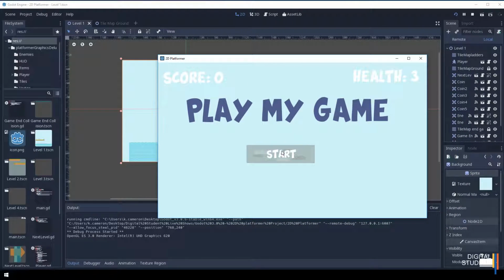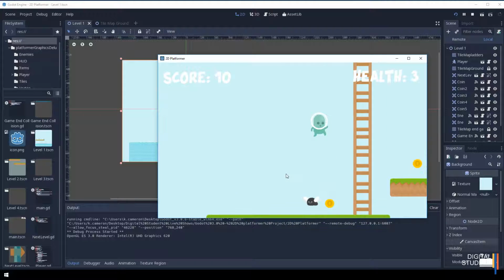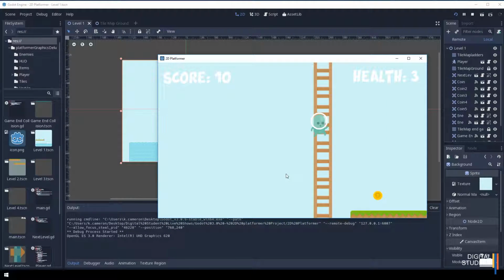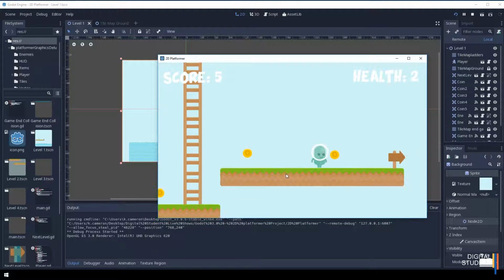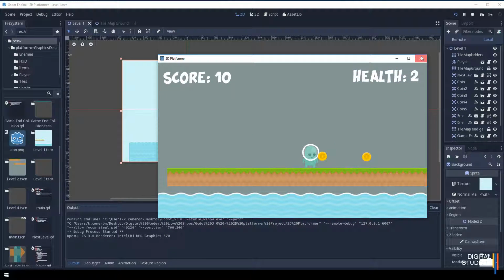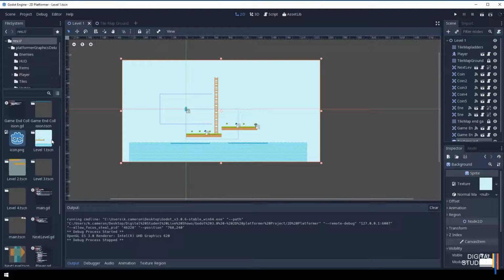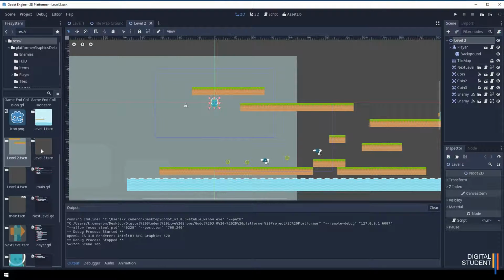Okay, so here it is. So press the start button, move through my level, jump onto the ladder, and once again, if this was a rope, you could do exactly the same principle with a rope as well. Just need to make the background a bit bigger, but there we go. So let me just show you that one more time on level 2. So if we open up level 2, it's here somewhere, there you are. Let's open up level 2, and let's do exactly the same thing again.